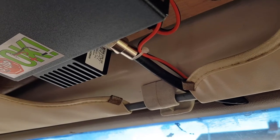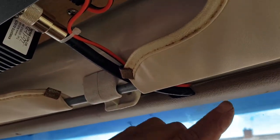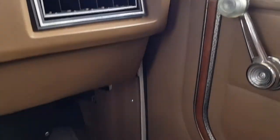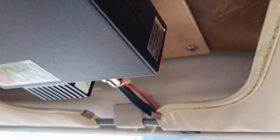There you go, guys, an enjoyable morning. You can see the CB's actually installed now, but you can see from here we've channeled all the wires in so you can't see anything at all down the side jam and underneath where the matrix is and back through to the engine. All neat and tidy, which is an absolute pleaser. All in there, so you can't see any of the wiring. And then your final one, we'll show you the radio now.